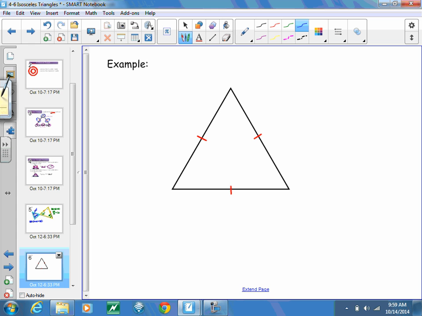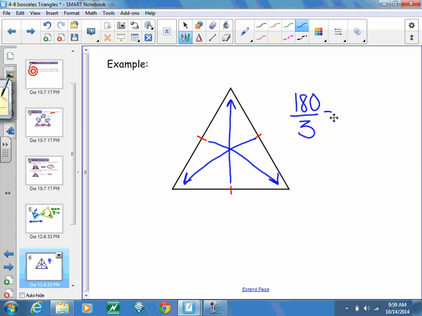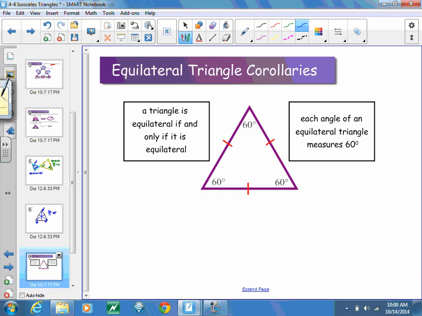If you had an equilateral triangle, we know the theorem for an isosceles triangle: all of the angles opposite of the congruent sides are going to be congruent to each other. What that's doing here is taking this triangle, where all three angles add up to 180 degrees, and you're going to have three congruent angles, which ends up giving us 60 degrees. So each angle on an equilateral triangle is always going to be 60 degrees. And there we call this an equiangular triangle.